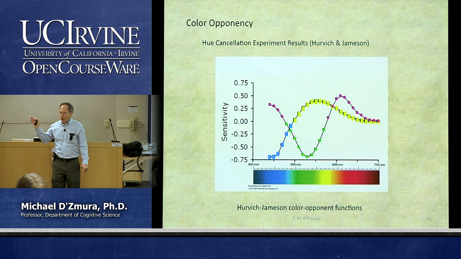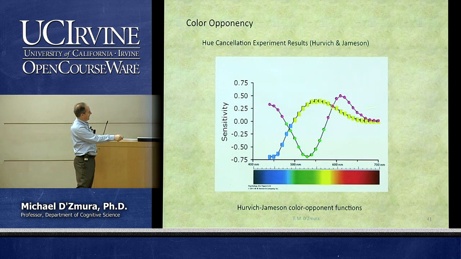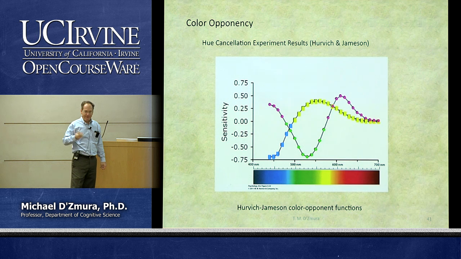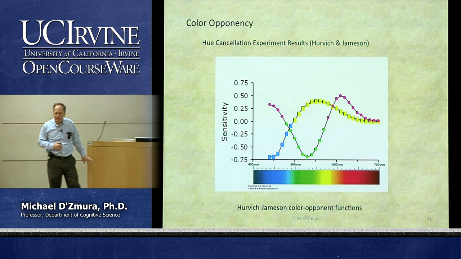Finally, we know that lights at either end of the spectrum look red. So the lights out here look red, and we also know, and this is not a very good picture, that lights at this end of the spectrum, the short wavelength end, tend to look purple and violet. And if you think about what violet looks like, that's a combination of blue and red. So there's definitely some redness at the shortest wavelengths also. And if we look at the hue cancellation functions, we'll see, yes, there's some red appearance here at the short wavelengths, and some red appearance here at the long wavelengths. So does that make sense?